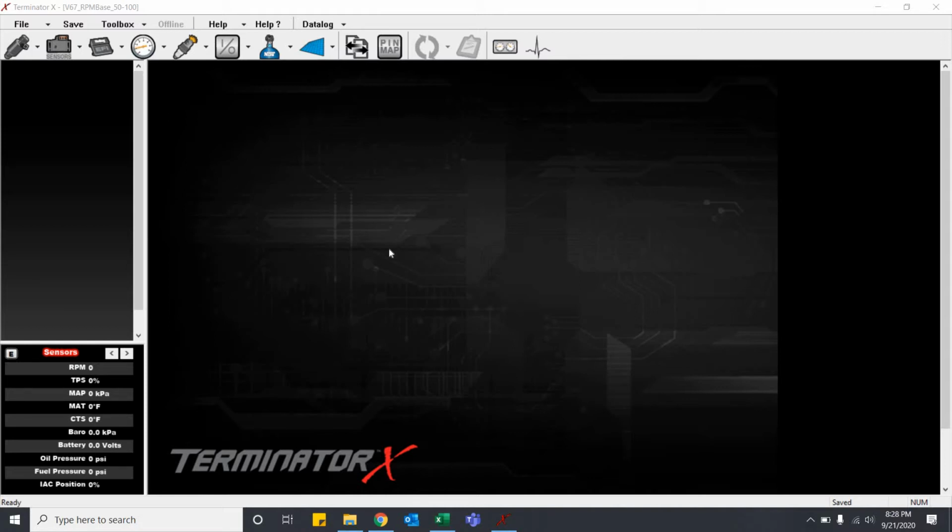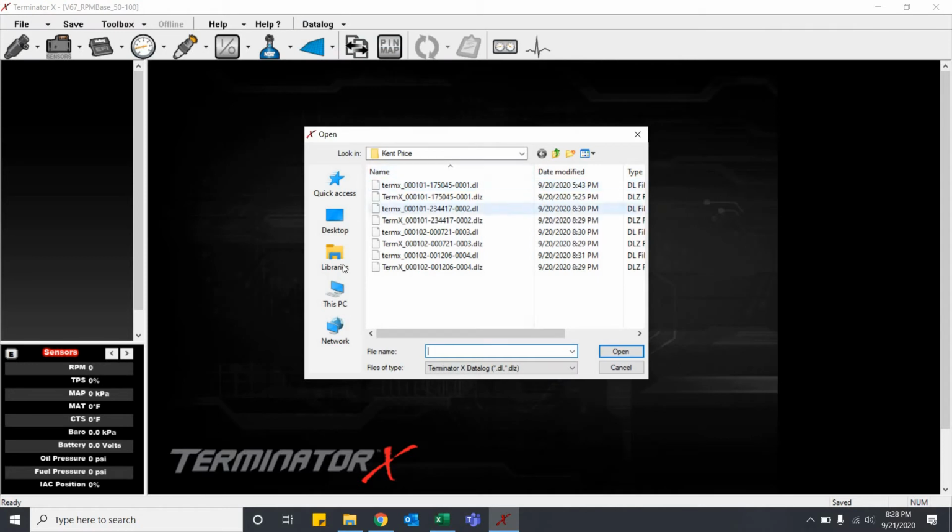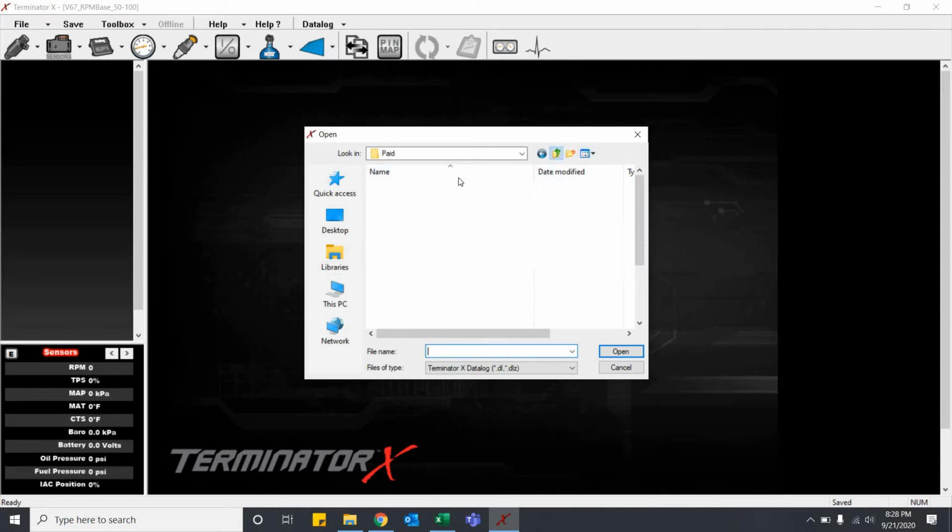First things first, you got to open a Datalog. And right now I've got a tune pulled up. You can also open a Datalog whenever you open the software. But if you're already in your tune, this is typically where I start out, because I want to be able to see in the tune file where I'm looking in the Datalog. So here's an example. Go up here to Datalog. I usually click the little drop-down menu and click Open Datalog. Wherever you find your Datalog is fine.